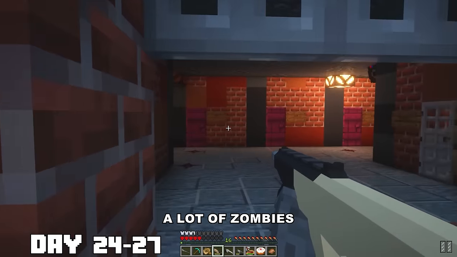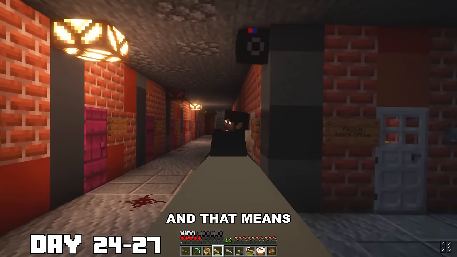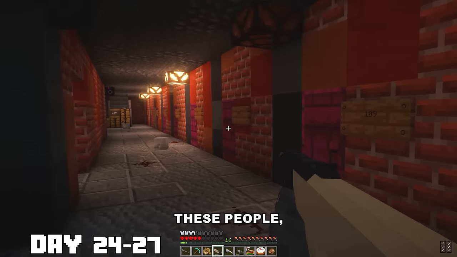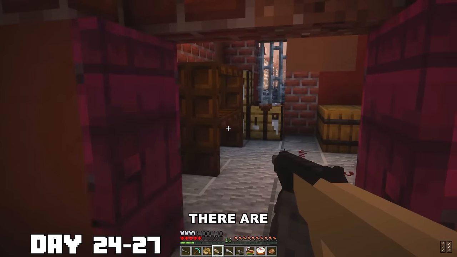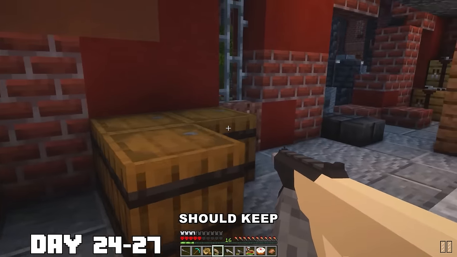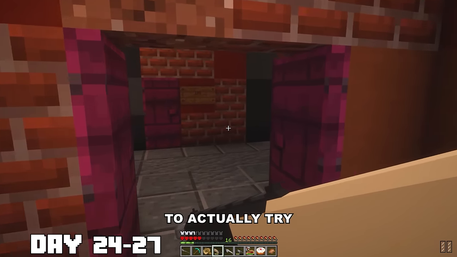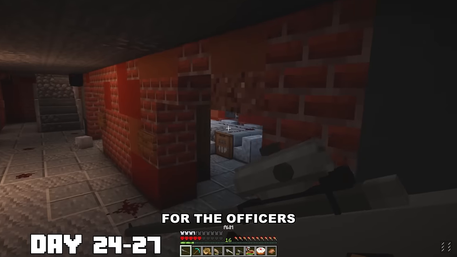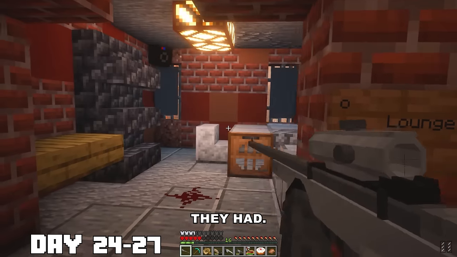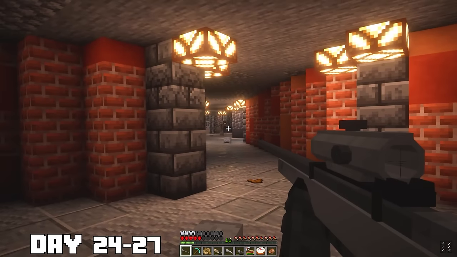There must be a lot of zombies in this place because it's kind of isolated. And that means that these people, they couldn't run away from the zombie apocalypse. But luckily there are a lot of cameras, so that should keep us safe. My objective here is to actually try and find a storage facility for the officers where they held all the guns they had. If we can get a shotgun, that would be pretty dope.